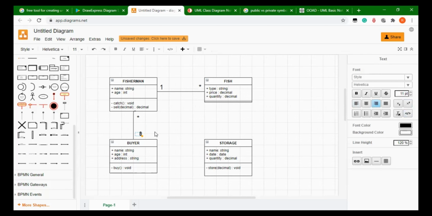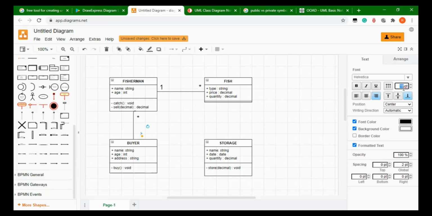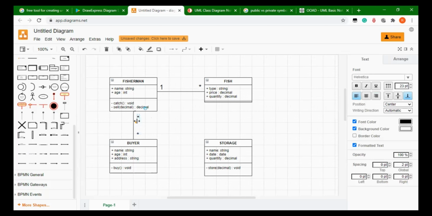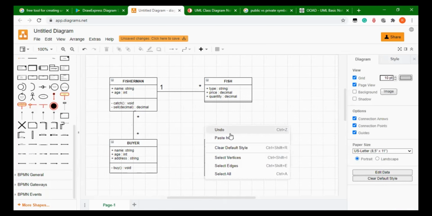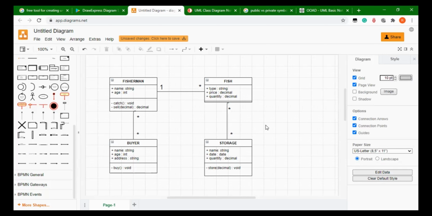And then change it here. Okay, copy it. Okay, so there you go.